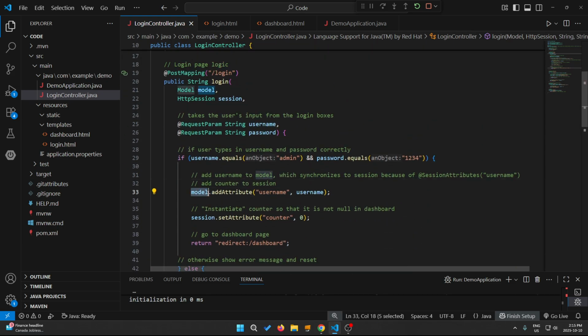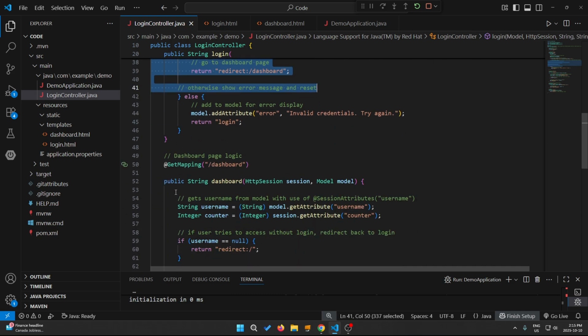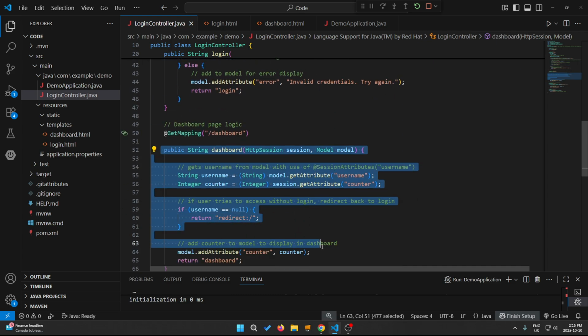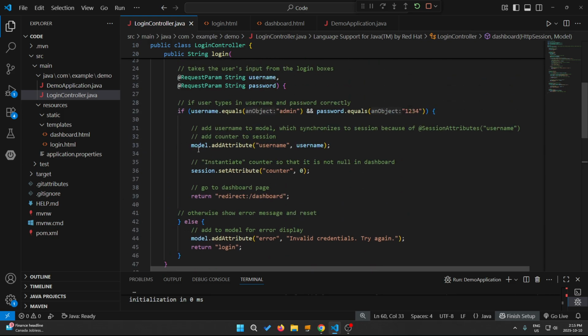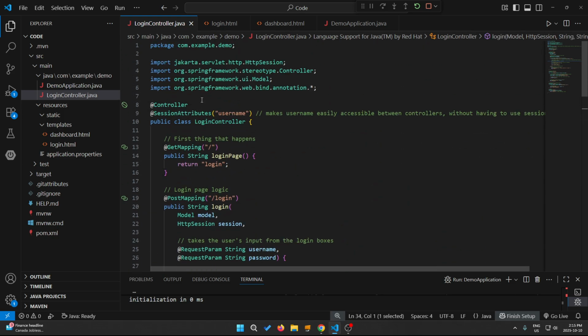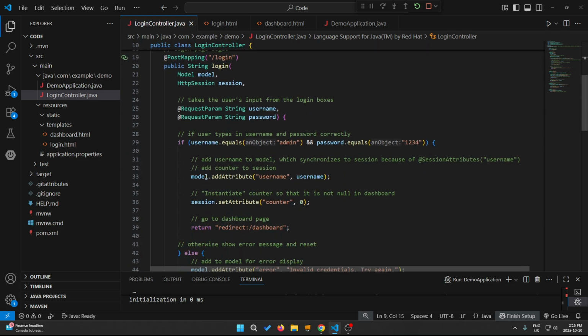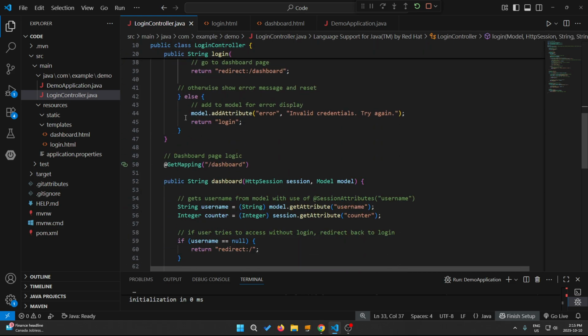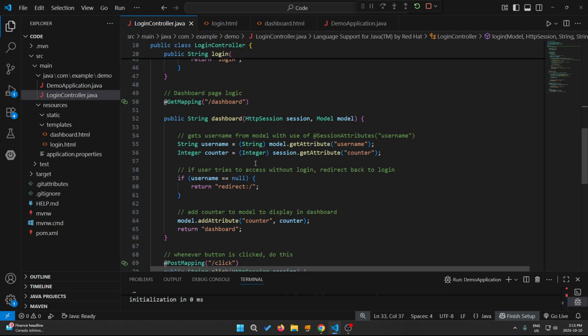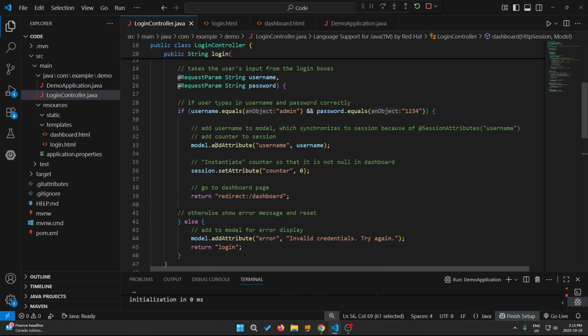Normally, if you added an attribute to the model in this mapping, you would not be able to get whatever was stored. But because we used this, now we can get the username attribute between mappings. And so we get the username stored in the model, we get the counter stored in the session.